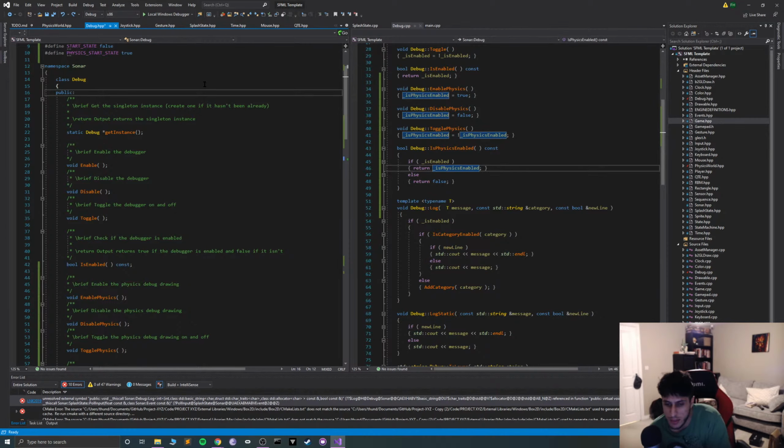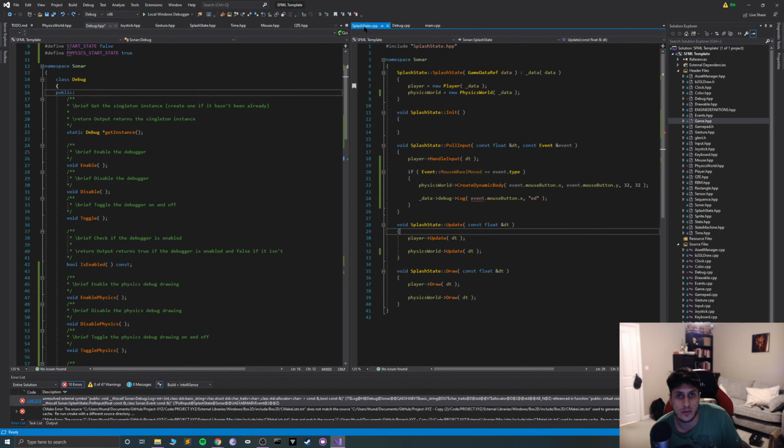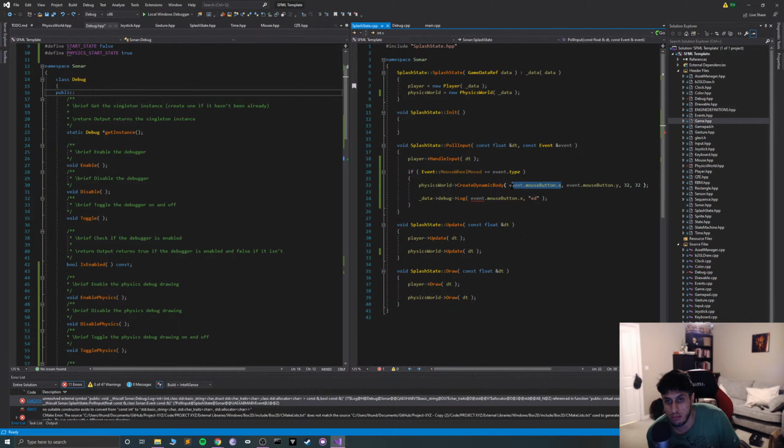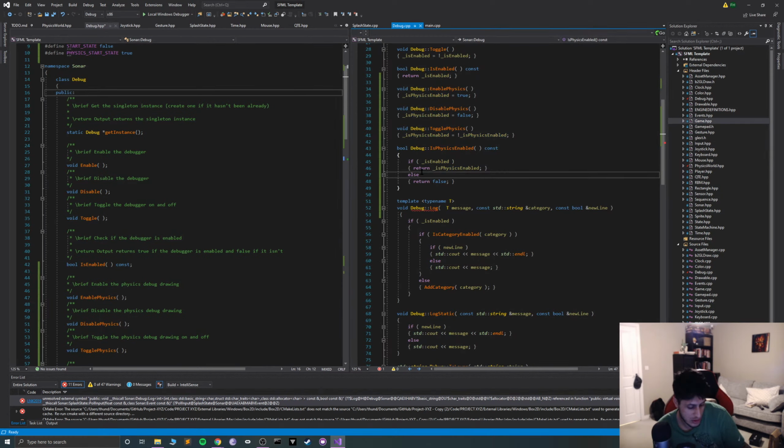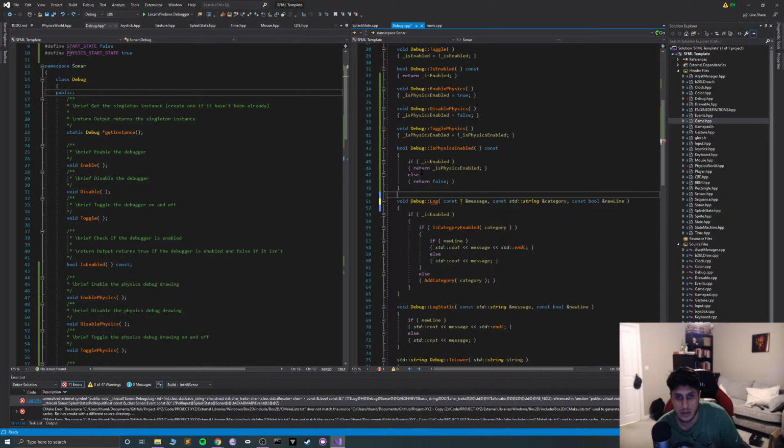Okay, so the reason I'm trying to template is the message isn't always going to be a string, because if I wanted to print out, you know, an integer value, I want to be able to log that out, because I want to get away from the cout stuff, unless I want to format a log. If I just want to log something out, I might just want to log out a number. Sometimes I do, so I want to be able to print out a number. So that's the reason I was trying to template it, but this ain't working. So if you got a solution, let me know. Otherwise, I'm just gonna go old school and just go the overloaded function route.